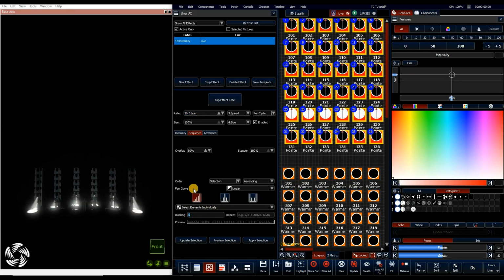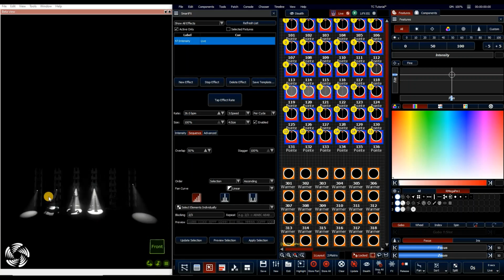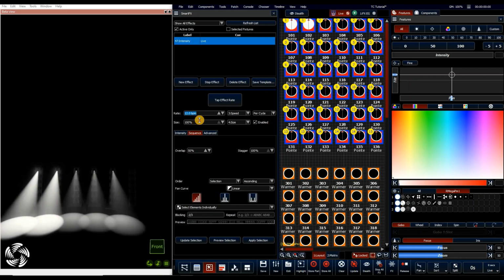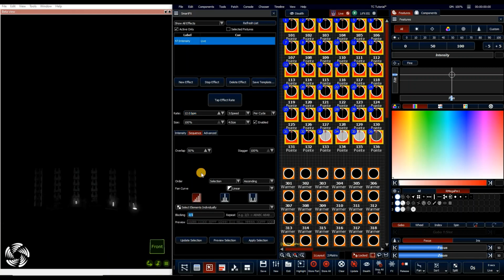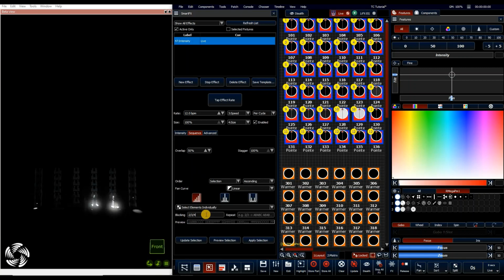So you can also do multiple blocks. You can have something like a block of 2, and then if I hit a slash and then 3, I get a block of 2 and then a block of 3 every time. 3, 2, 3, 2, 3, as you can see. And you can have a limitless number of these as well. So I can go 2, 3, 4, 2, 3, 4.